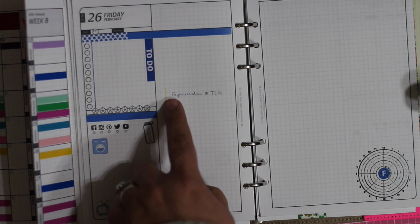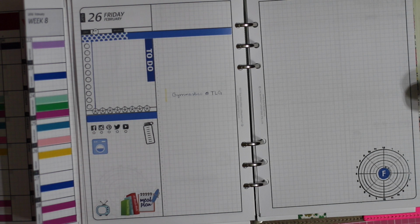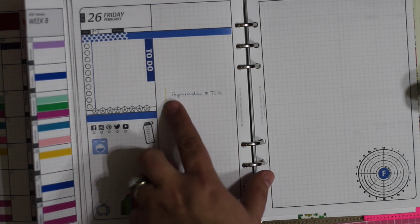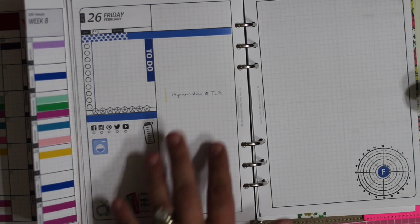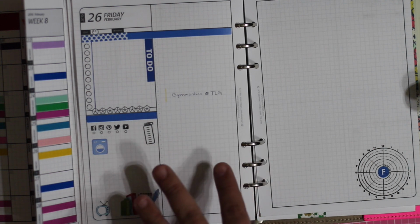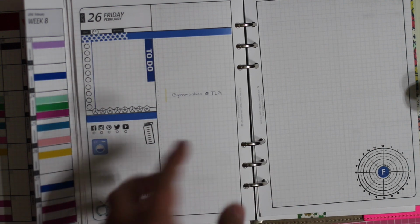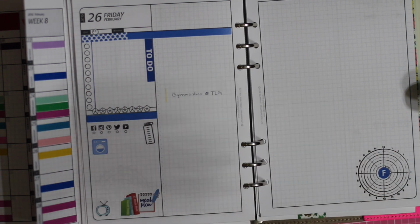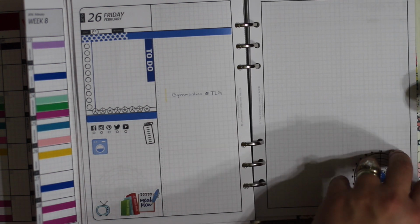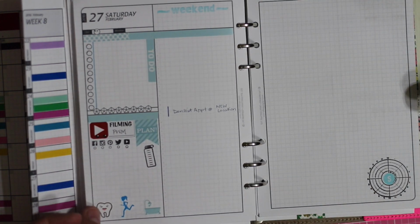One thing I didn't do this week was use my Sweet Kawaii design. I think she has a gymnastics dance set, and I missed that stamp. I will definitely be using that next week. I was just trying to really stay with Libby & Co. or handwrite it. Like I said, doing themes sometimes is fun and sometimes it's not. I kind of like when I just pick a washi and go with it, because then I don't feel constrained by anything else that I'm doing. So it was just something to think about.